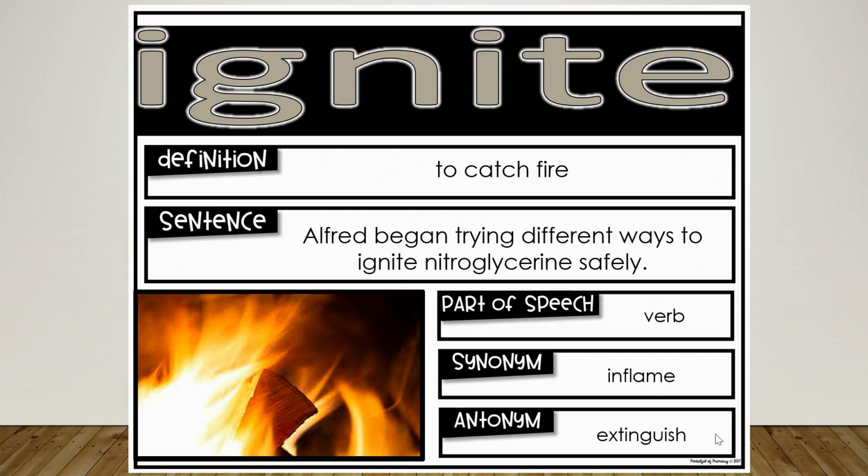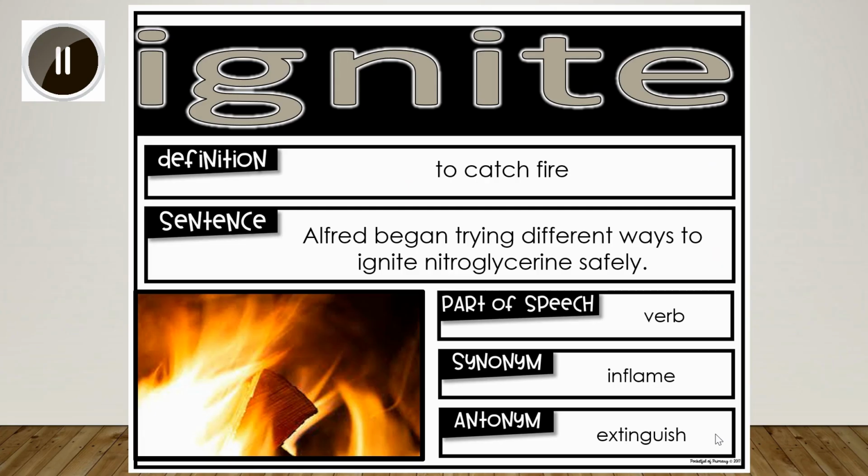The first word I'm going to teach is ignite. Say ignite. Nice. Ignite means to catch fire. Alfred began trying different ways to ignite nitroglycerin safely. Ignite is a verb. It's something that you would do. And a synonym is inflame. An antonym is extinguish or to put out the fire. What's the word? Ignite. Add ignite to your graphic organizer now.